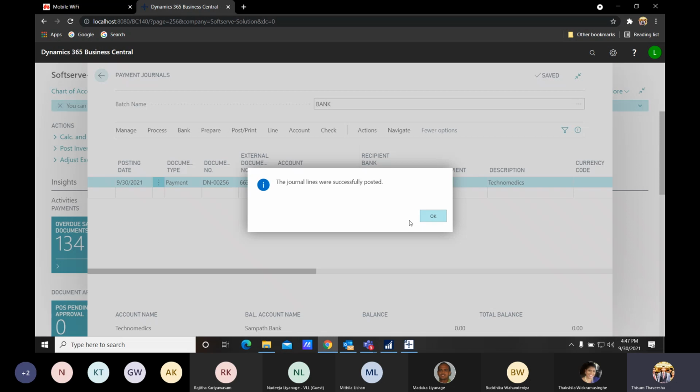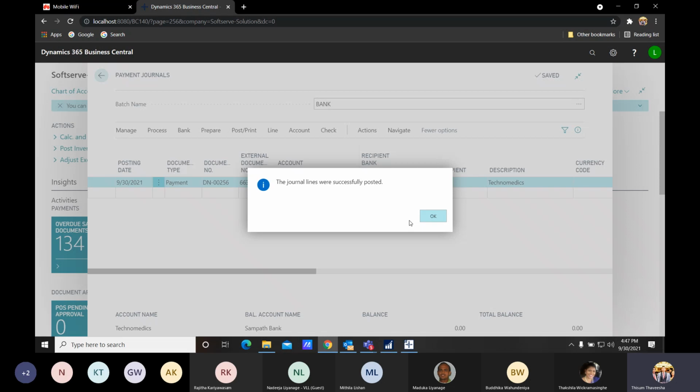And then here we have got a payment. So this is the invoice and this is the payment. Now you can see the relevant remaining amount is 0, right? For the relevant invoice, I showed you earlier also, there was a remaining amount of 1 lakh, right? Now it has come to 0. That is because the relevant invoice is applied to this payment.